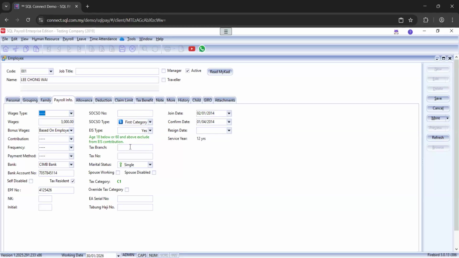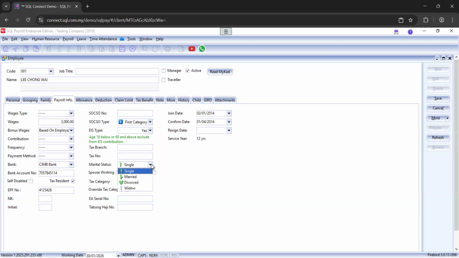Tax branch you can ignore. Then the tax number, which is the income tax number. If the employee has an income tax number, you can ask for it and fill it up. And then marital status is also very, very important.